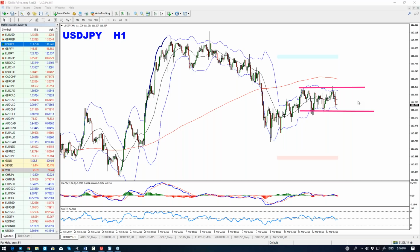But if something doesn't move, then it doesn't matter how good the analysis is. That means that there is no money in the market. And if there is no money in the market between the bulls and the bears, the moves can go random. And to avoid randomness from the market, we have to listen to its signs. That's why I wanted to start with that, guys, because it's very, very, very important.